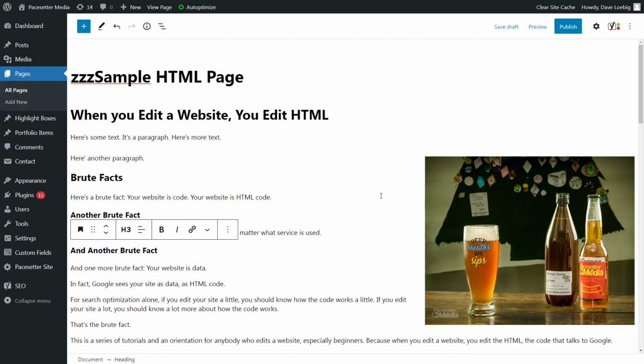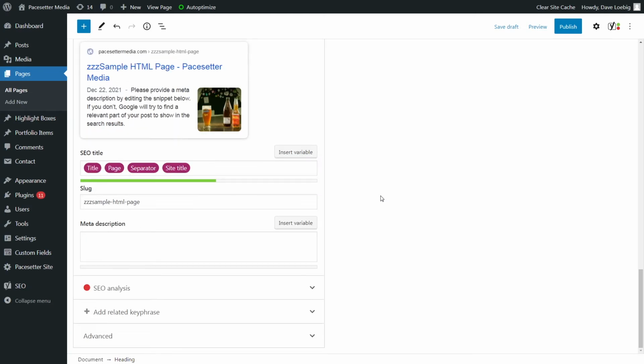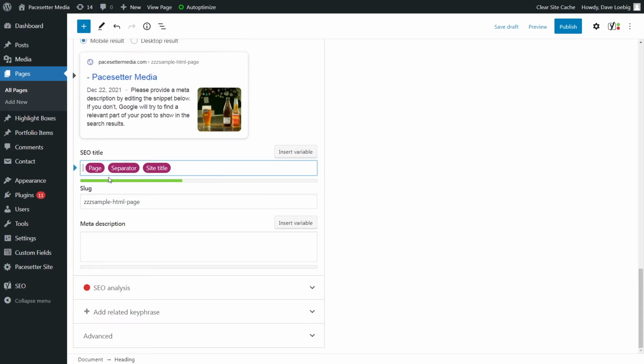Okay. Here we are in WordPress. This particular site uses the Yoast SEO plugin, and that adds a section down below to edit the title. Now, it also uses some code to automatically insert it. I can delete that and enter my own title. And you see up here, it's showing how it might look in a search result. And I could also type a description. Here it's called a meta description.